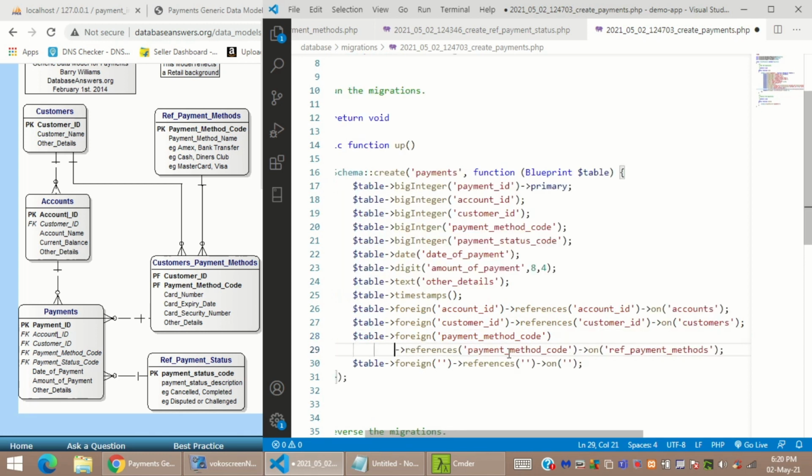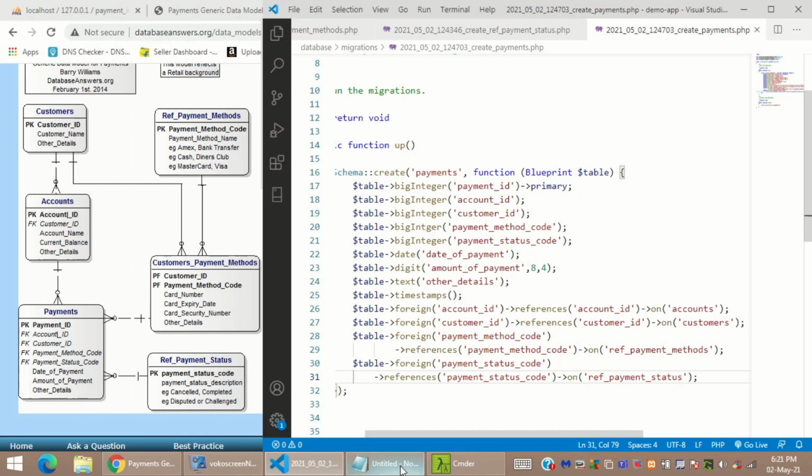Let me press enter so that you can see the entire code. And last but not the least, payment status code, that is ref underscore payment underscore status, inside this payment status folder. Let me press enter, type ref underscore payment underscore status and save this entire file.